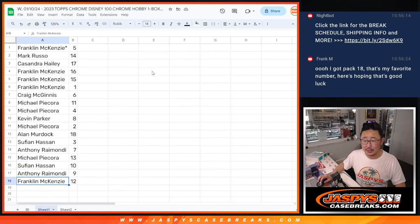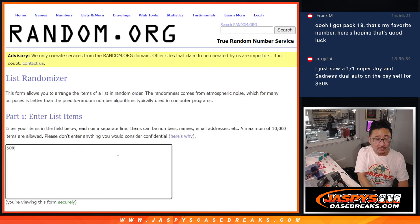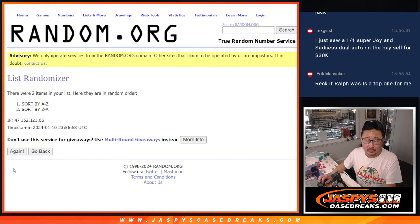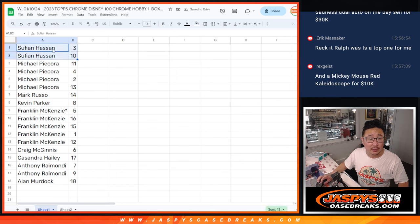Now you're thinking, Joe, how are we going to do these? I will actually run another randomizer with the same dice roll. We can either go sort by A to Z on the spreadsheet or sort by Z to A. That's two and a two, four the hard way — one, two, three, and four. After four times, we're going to go Z to A. So Sufjan, you're going first — packs three and ten.